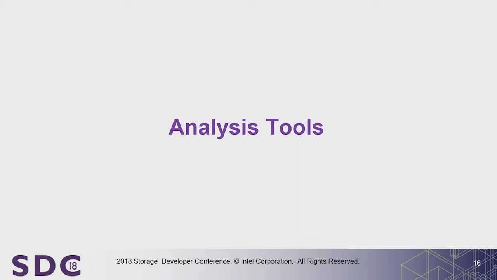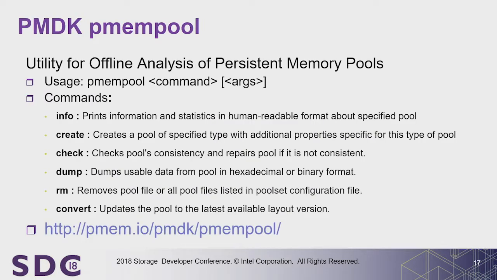Yeah, thanks, Usha. So I'm going to look at the analysis tools, of which we have quite a few. We already mentioned persistent memory pools. We can create them using the APIs that are available, but the pmempool tool was really designed for offline administration of these things. We can print information about them, we can create them, and we can do data validation of our metadata using this type of tool. We can dump out your user data. It's not really meant as a backup tool per se, but we can do some forensics on that data to figure out where things may have gone wrong.